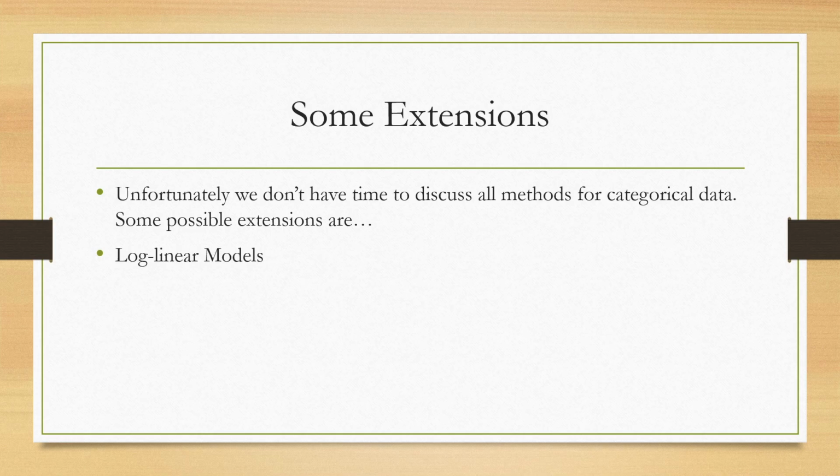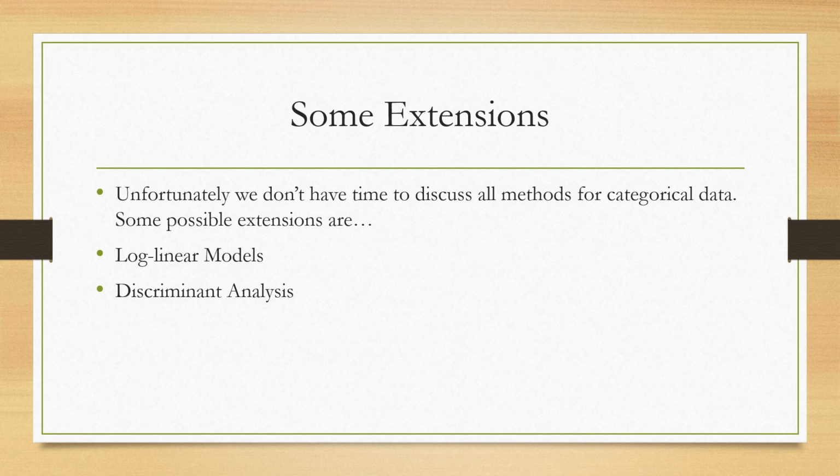One is log linear models. I mentioned we can do the chi-squared with more than 2 variables, and we can. But often what we do with more than 2 variables is something called log linear analysis, or a log linear model, which handles multiple categorical independent variables. The reason log linear models may be better than just doing a chi-squared analysis with 3 or 4 different categorical variables is that a chi-squared kind of tells you there's a difference somewhere, where a log linear model can help you get at where the difference is in a more precise way.